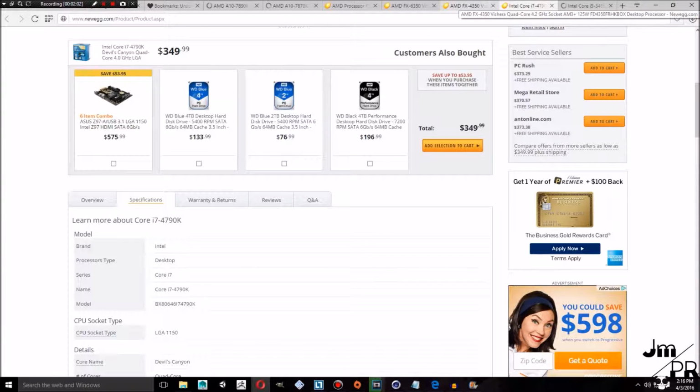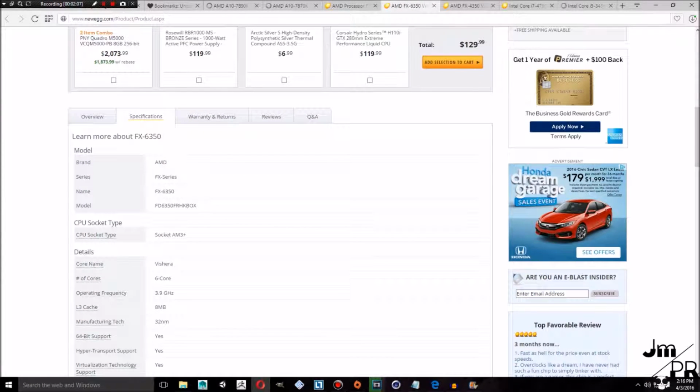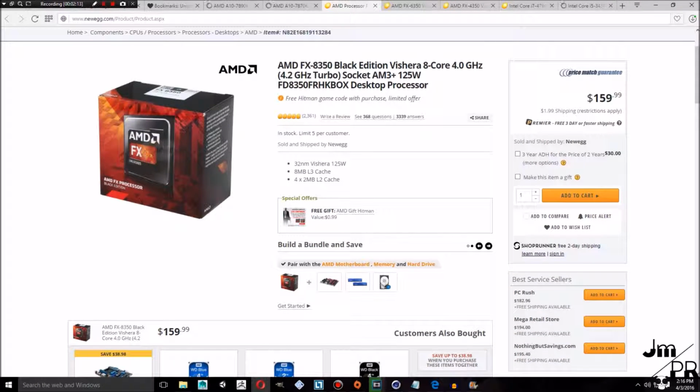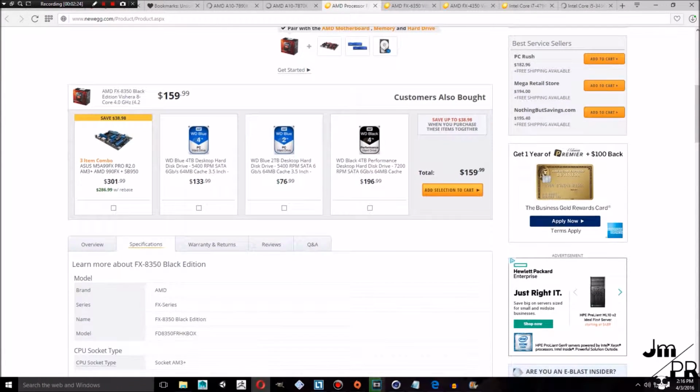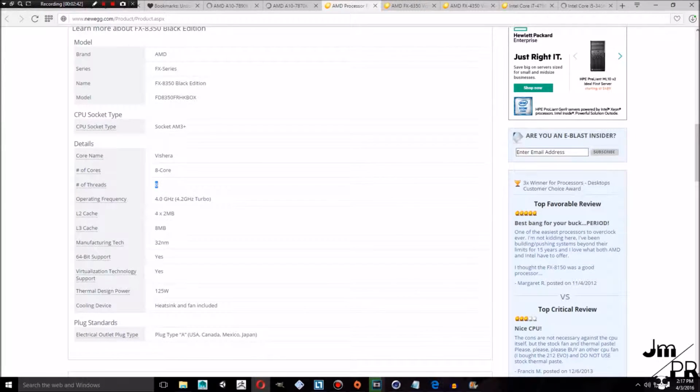A good example of that, I believe this one we could use. Nope. Let's see. Yeah, here we go. So this would be one of the Black Edition's 8 cores. As you can see, when it comes to gaming, this would be the better choice, or if you just have to build something on a budget, this was the better choice. But although it has 8 cores, it has 8 threads, so that almost makes it the same thing. But instead of having one core do 2 separate things, it has 8 cores to do one separate thing each. So how you can take that, well, that's really up to you.